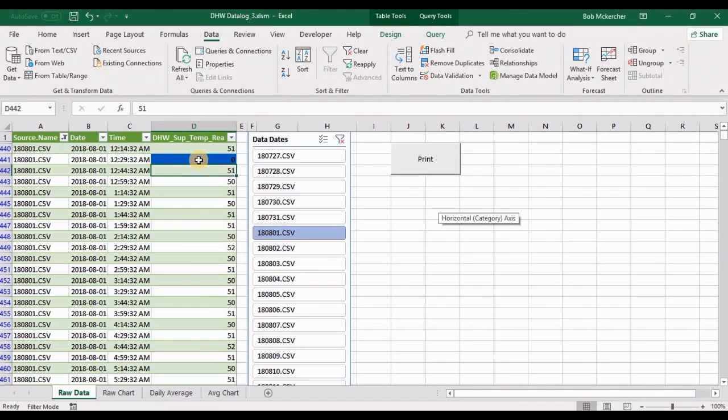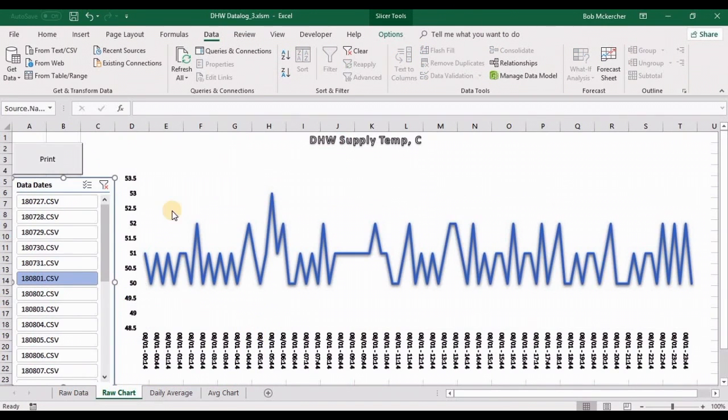So we find our 0, and at this point we make sort of a guess as to what the temperature most likely was at that point, given what the temperature around it is. So it's sandwiched between two 51s. So let's say it's 50. So you enter 50, hit the enter key, go back to the chart, and now that's much more visually pleasing and gives you the idea of what was going on at that moment in time.